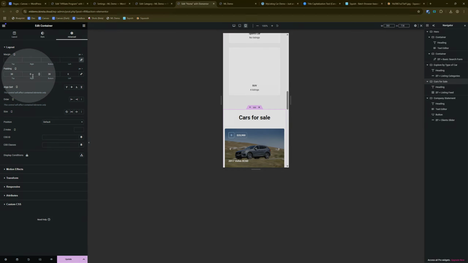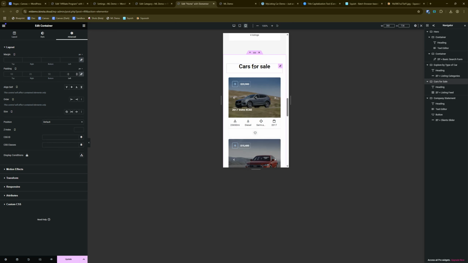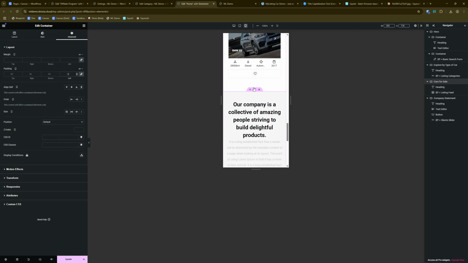Okay, we see that there's a manual override. So what we want to do is just click this link and then clear it out, and that way we inherit it. Okay, that looks fine. One more time. Click the link. Break it so we have the inheritance. We're good. So let's save.